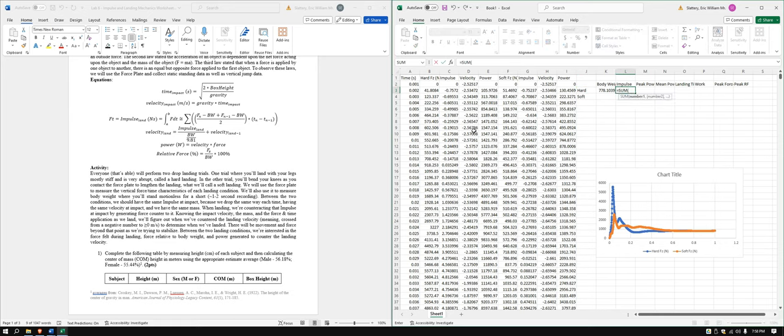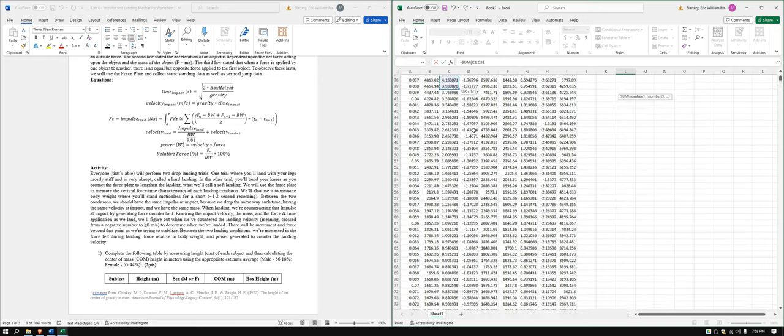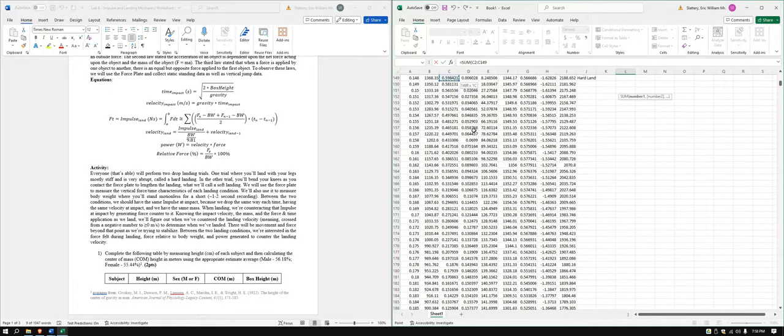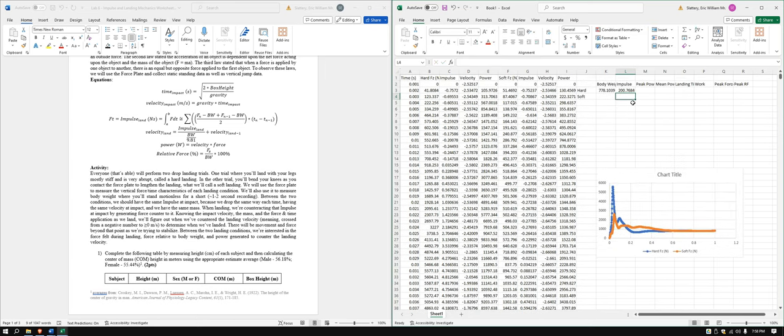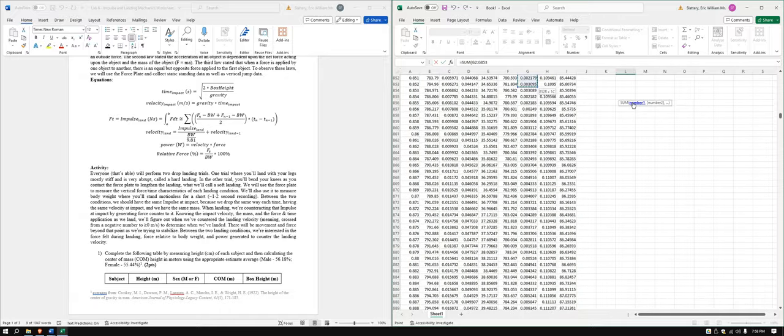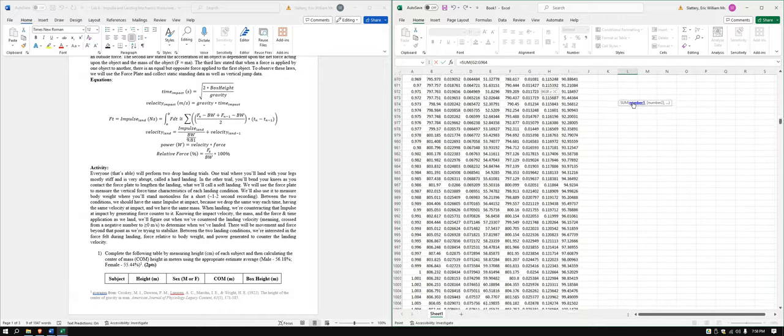So sum of the impulse starts from zero and goes to our mark. So right when it becomes positive, we're right at that mark for hard landing. Cool. We'll do the same for this. Unfortunately, we can't just drag it over or drag down. We couldn't, no matter how we set this up, because it's not going to be the exact length. So we got to go all the way down to the soft landing, and I passed it.